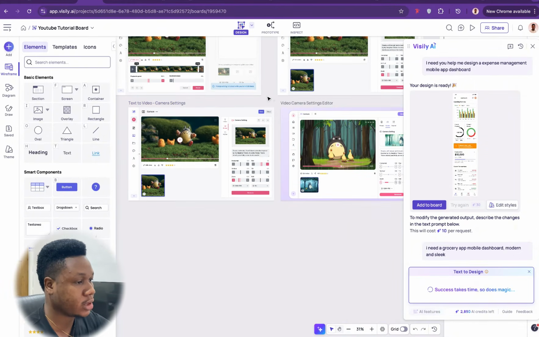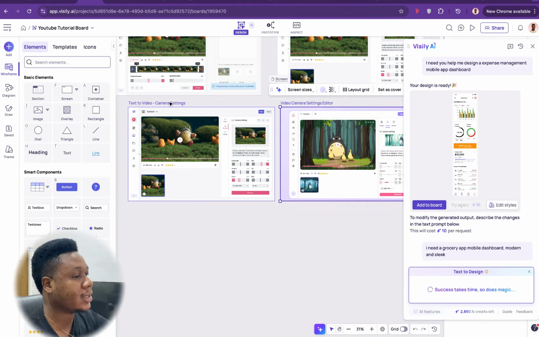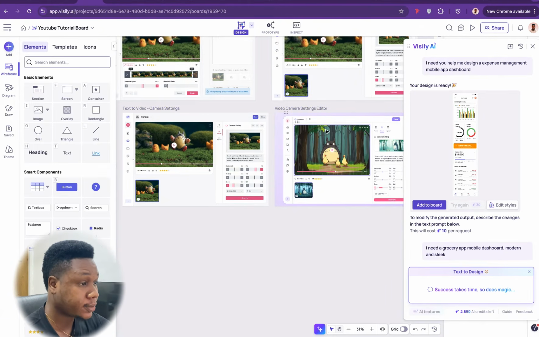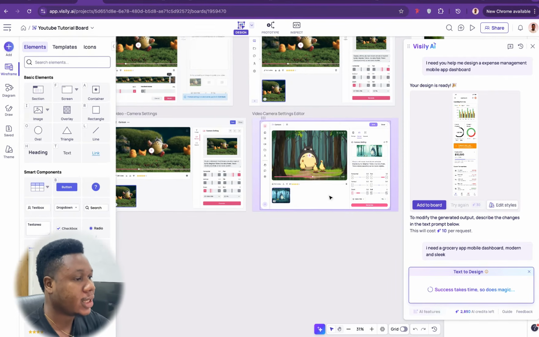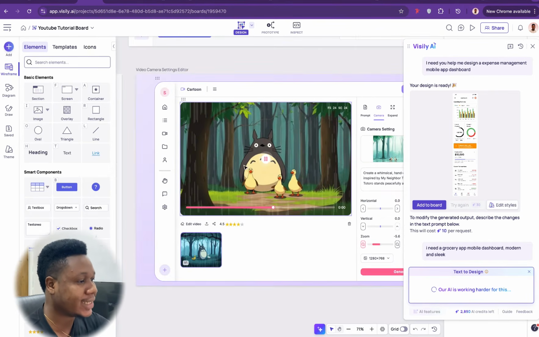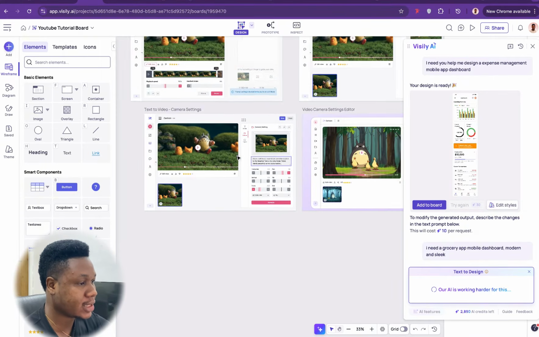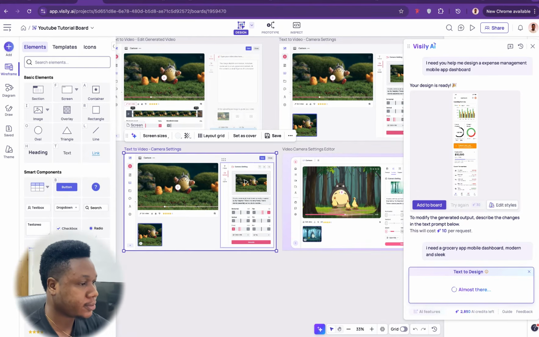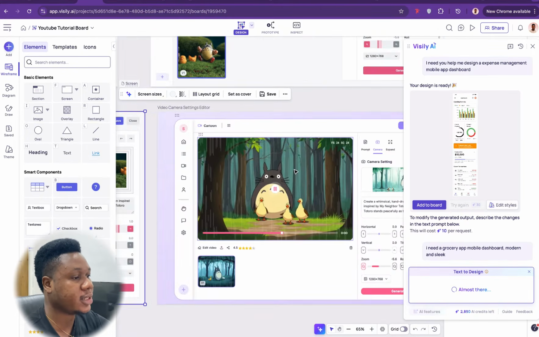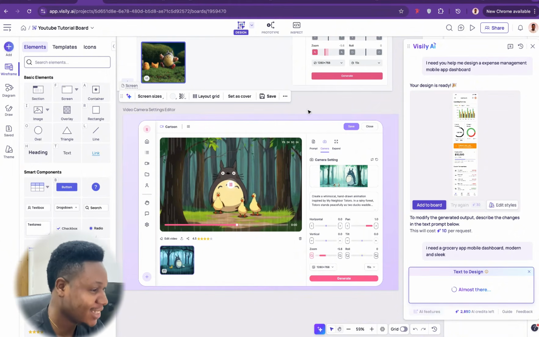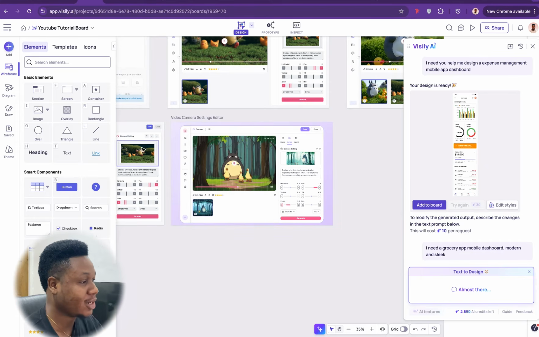There's something about Visily that you might not know yet, which is you can screenshot something. If you come here, you say screenshot to wireframe. You can screenshot an image online and bring it to Visily, and Visily is going to create a UI that looks like that for you. I screenshotted this image yesterday, and this is what Visily gave me. Visily gave me a replica of it and even kind of remixed it so that it doesn't look generic. That's what I like about Visily. Visily is really, really cool, guys. So yeah, that's one other feature you should look out for.